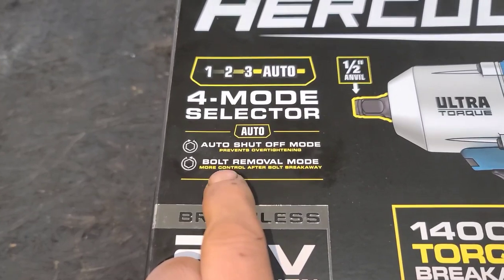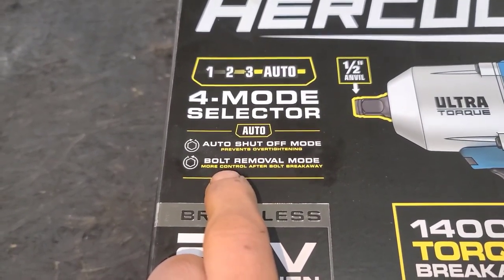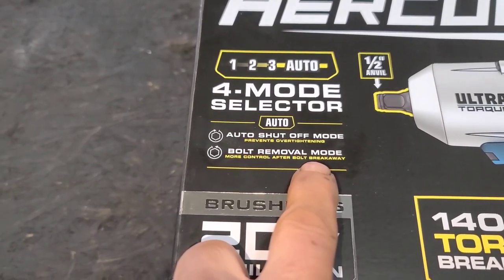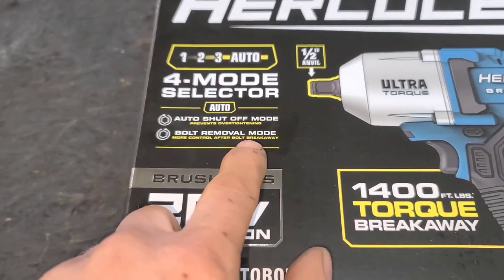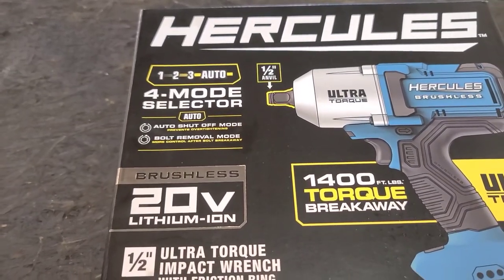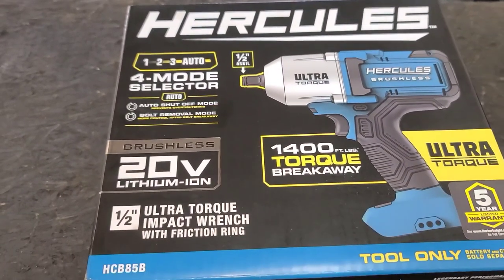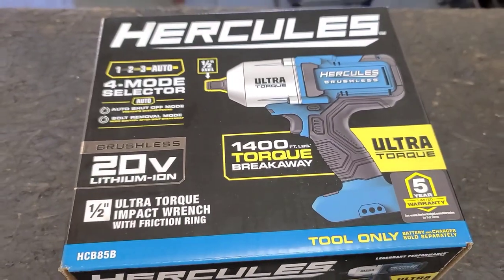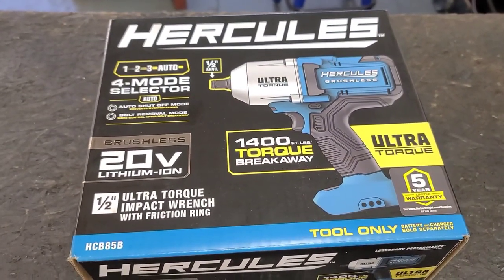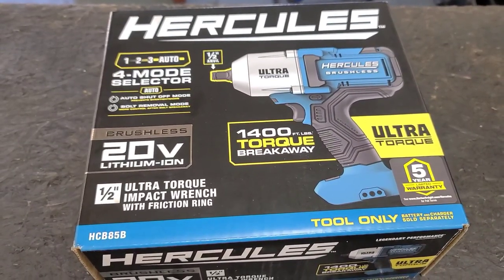And then it'll give you more control once the bolt is actually broken away. So I would imagine it would shorten down the torque a little bit so the bolt spins a little slower. But I'm gonna definitely test all this out, and I'll let you guys know on that. But I mean, it's Hercules, and I love their lineup so far, as you guys know. So we'll see how this one does.